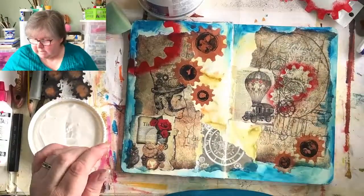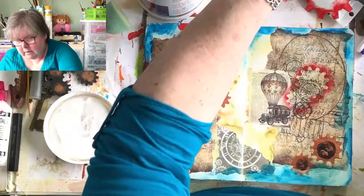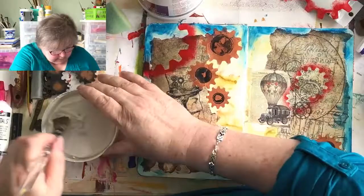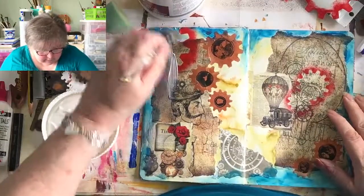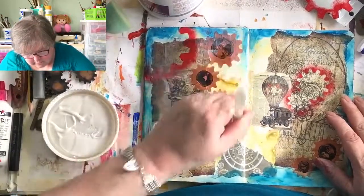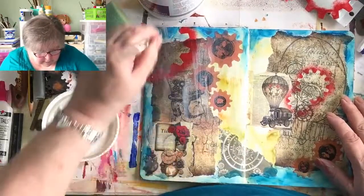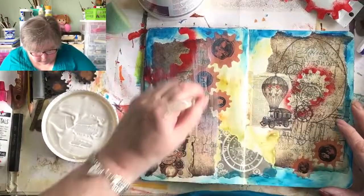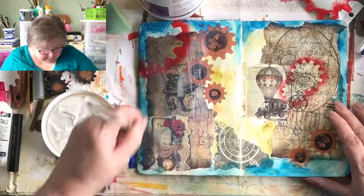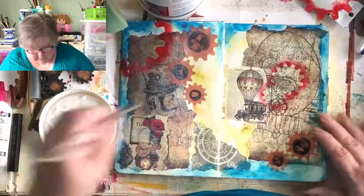Okay, so that's dry. I mean, it was a really thin coat that I did. So you need a clean brush, because otherwise your gesso won't be clear. So just give it a quick once over. As I said, it's sort of a save as. Now we can put anything we want on, and everything under this will be safe. You know, it's not going anywhere. We can put as much paint, as much water, whatever we like, which is always good.